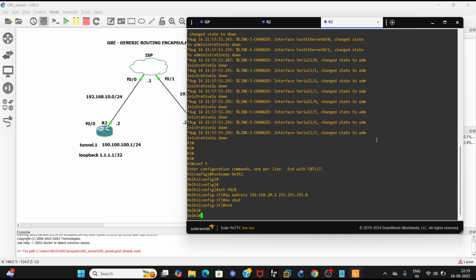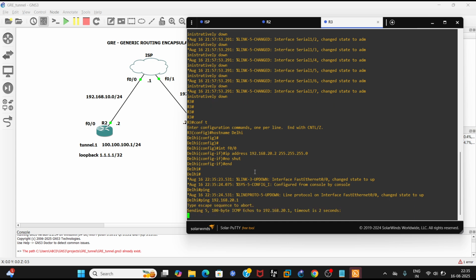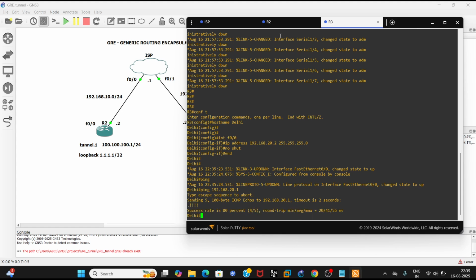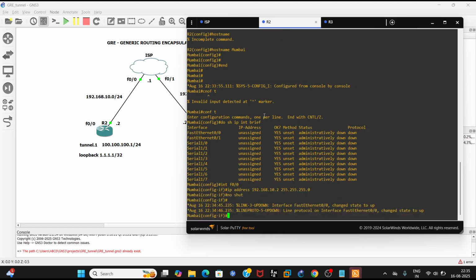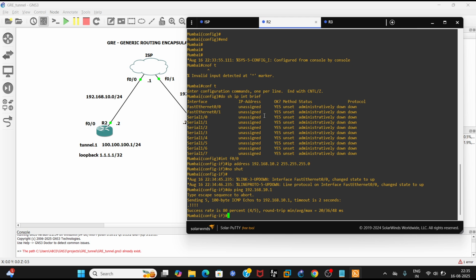Now let me ping the next hop interface of the ISP router, 192.168.20.1. Let's see if it is pinging. Yes, it is pinging now. And let me ping the next hop interface of the ISP from the Mumbai site also, 10.1. Yes, it is pinging.